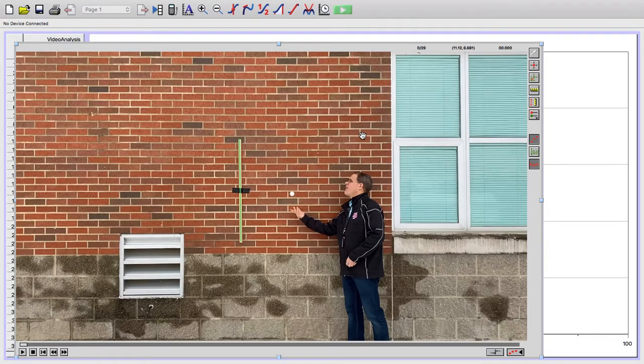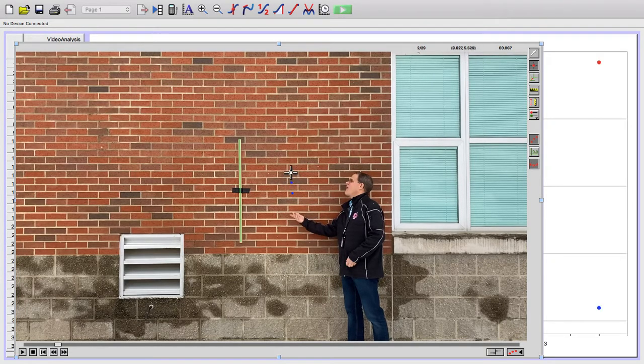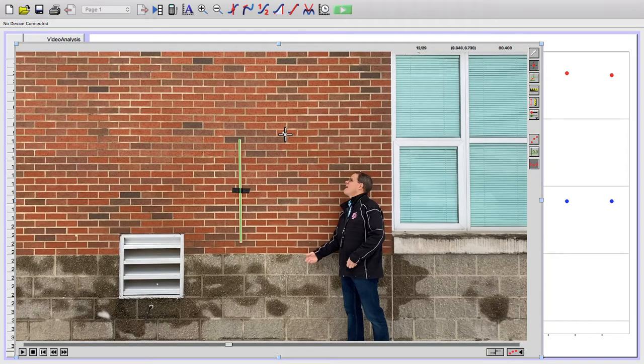And now I'm ready to start collecting data, and you got to do this part very carefully. The second button down over here is Add Point, and then I'm going to very carefully click on the ball. And after I click on it, it goes to the next frame. So what I'm going to do is I'm going to mark the ball in every frame of the video. And I'm just going to keep doing this. And if the blue dots get in your way, over here you can click this button right here, and it'll make the blue dots go away. But I'm going to just keep clicking on the ball in every frame, tracking it.